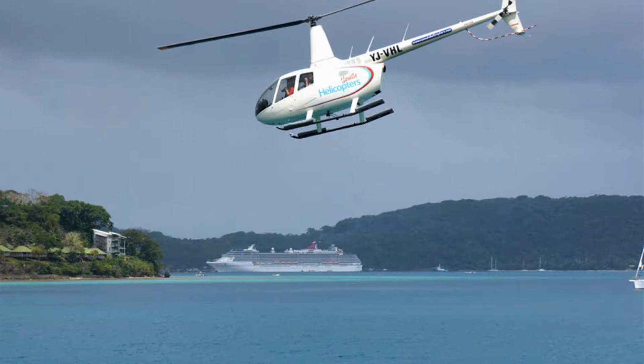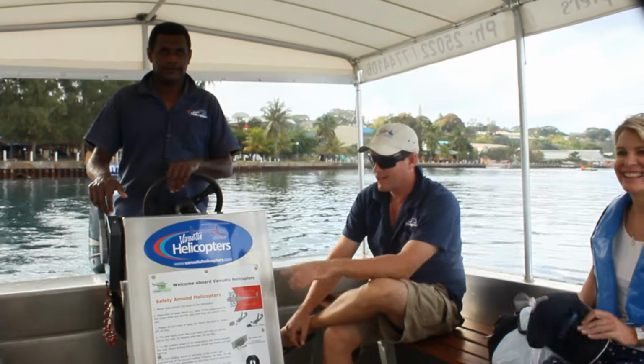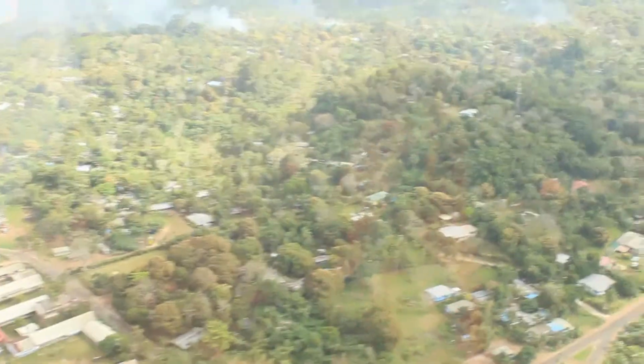So, back to my trip to Ambrym. The Vanuatu Helicopters Ambrym tour takes around 3 hours in total, with around 2 hours of flying time. We took off from Vanuatu Helicopters' floating pontoon in Port Vila Harbour, passing the remote tropical islands of Emae, Epi, Makura, Mataso and the stunning Cook's Reef, with my Vanuatu Helicopters trip just amazing all the way to Ambrym.